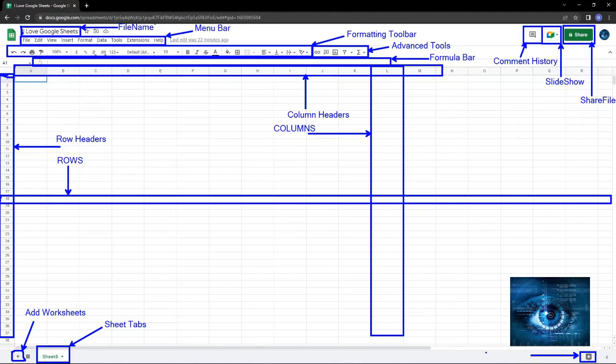This is called Explorer, which is used to give quick insights on the available data that you put on Google Sheets.